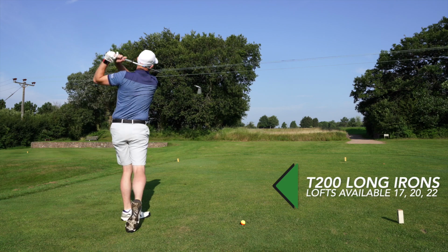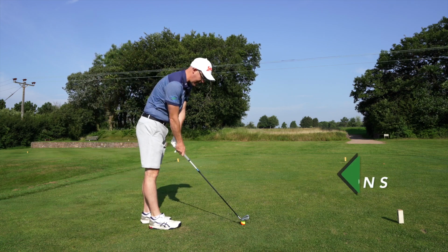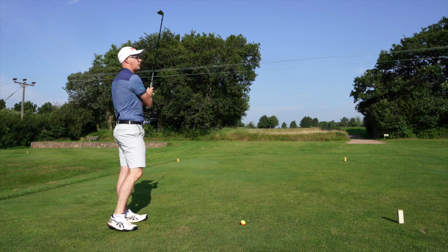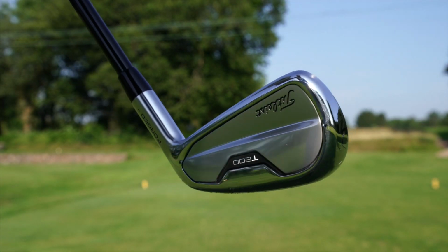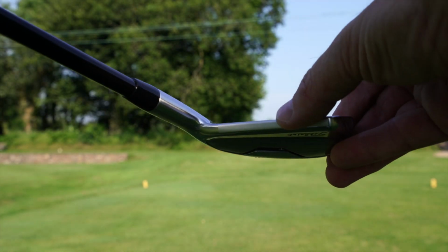This looks great, to be fair. That does look very nice. Next to no offset, medium top line. The 200 is my most impressed one out of all of them. Just that badge. Can't wait until you see them. But just give them a tap, let me know. I don't know what you'll think of it. I love all this side of it.